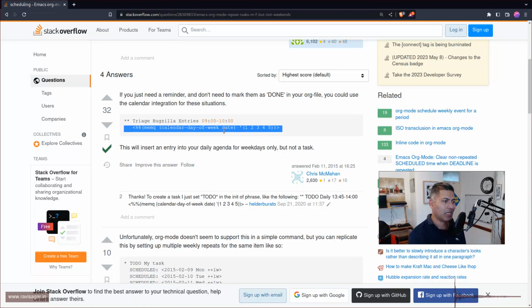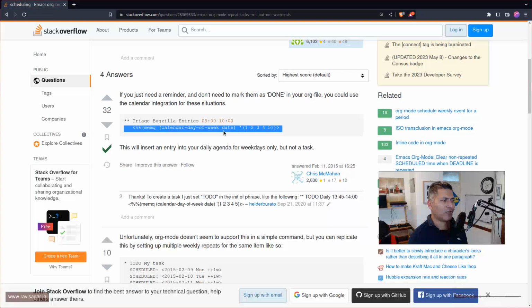But this is something that I quite like because it is a very nice way to just show something on a calendar or agenda. You can also use one called CalFW. It's one of the plugins that you can download, and your agenda will have a calendar view, which I use sometimes, but not a lot. I use the native agenda, which works fine, to be honest, for me. So these are a few things that I wanted to talk about.